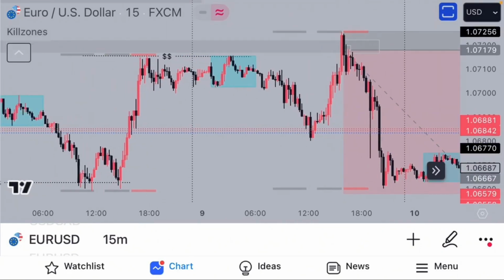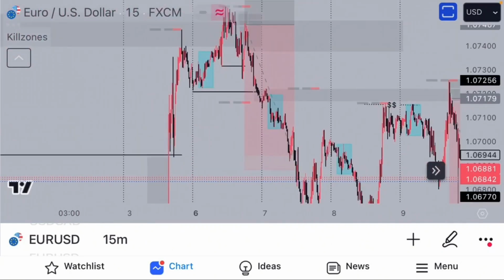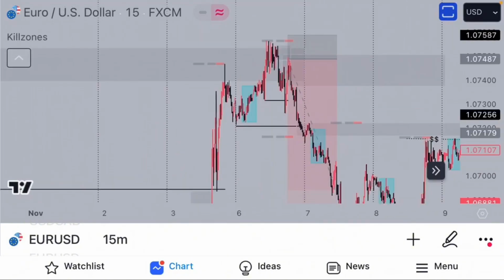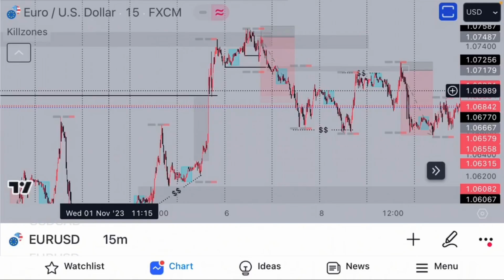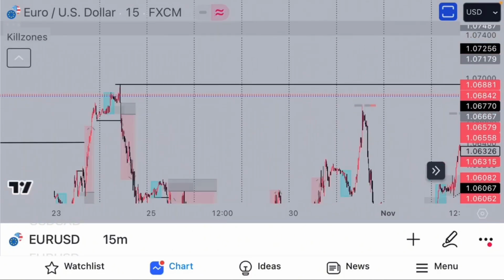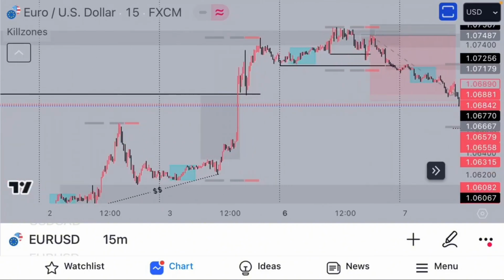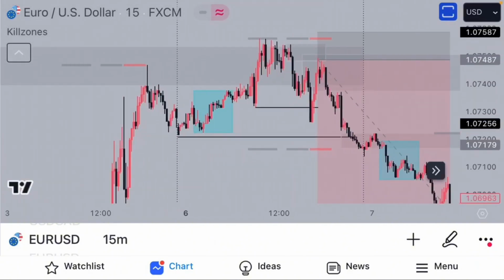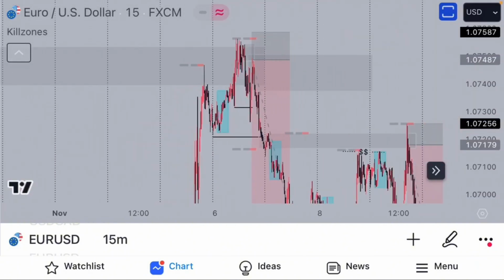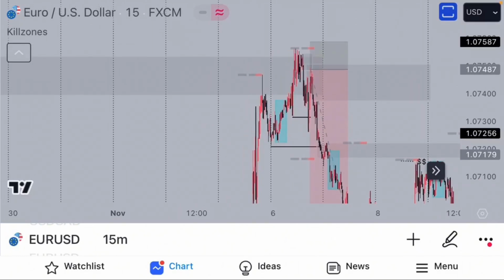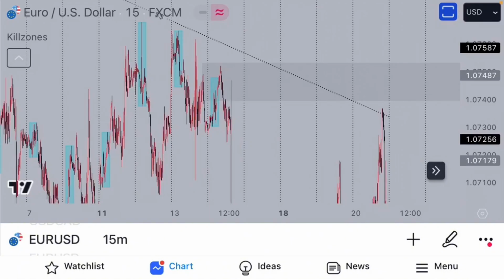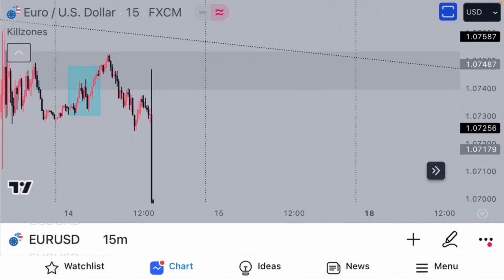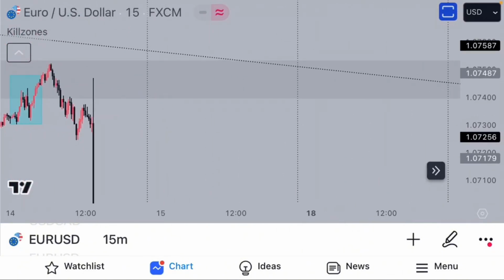So this setup, let me explain this. We started here. This setup is a swing high that breaks the previous low. So it's a swing high that breaks a previous low, and once it breaks the previous low, you are waiting for price to hit a certain demand. You need to look back to the left at the supply zone around this area that price hasn't filled. This supply zone, I drew it from a higher time frame.